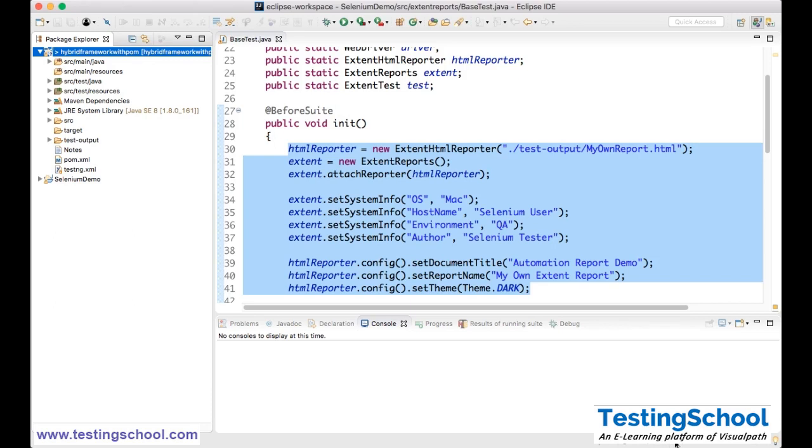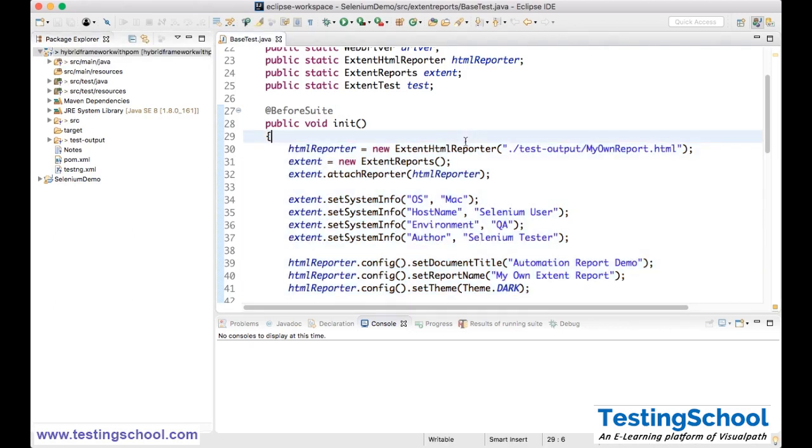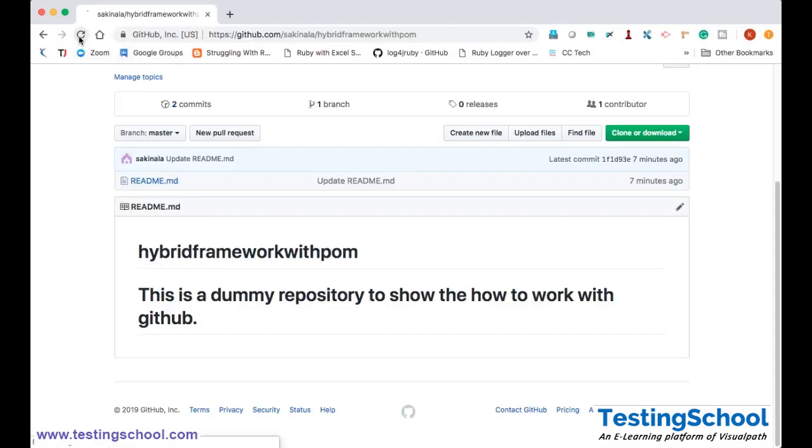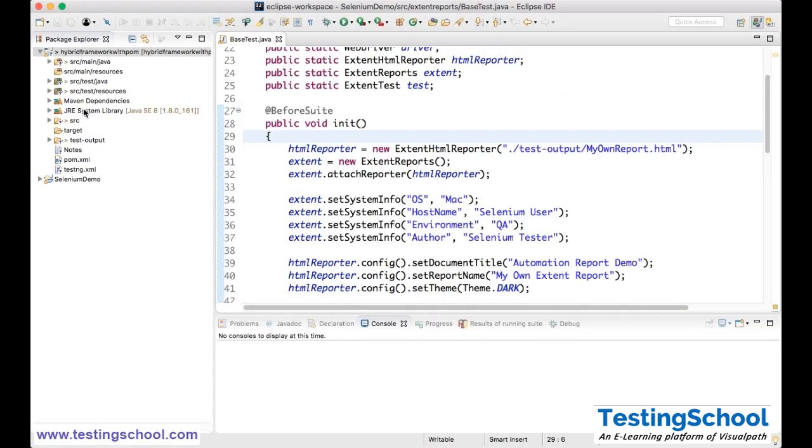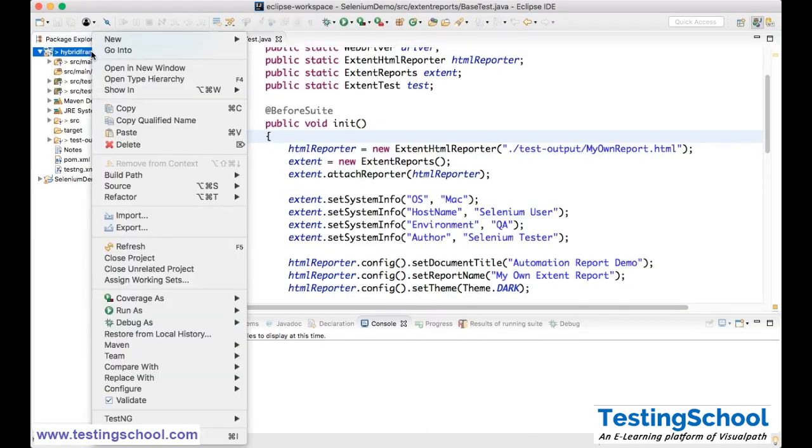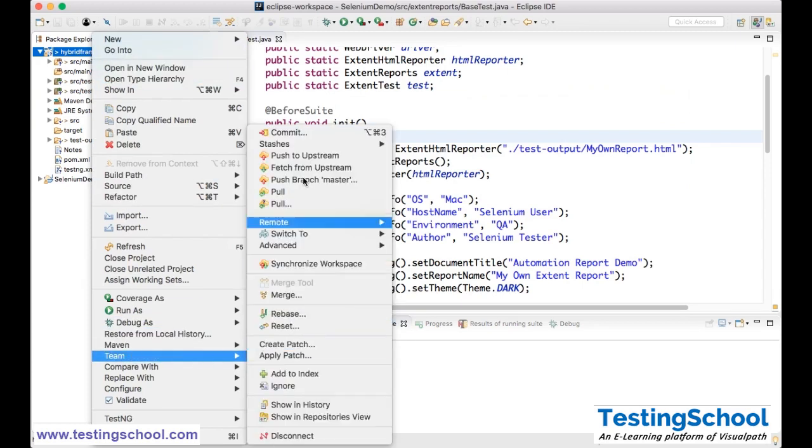Okay, it is building the workspace here. It's done. Once it is done, still you will not get anything here except readme.md. Now what we need to do, you need to right click on the same project again. Now you go to Team. Now you will get so many options. Previously we had only two options, patch and share. Now you have so many options. So first you need to commit.